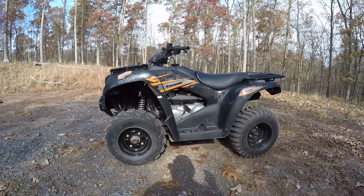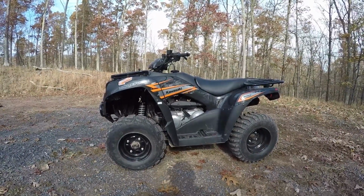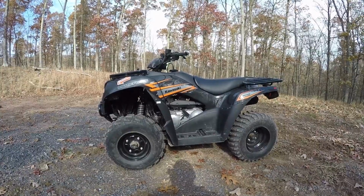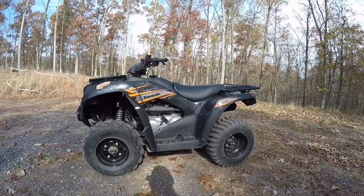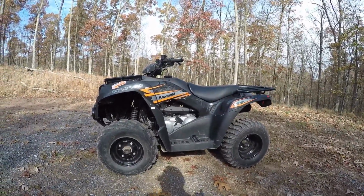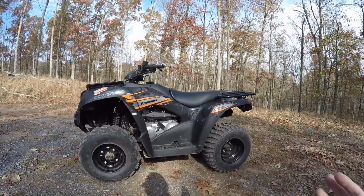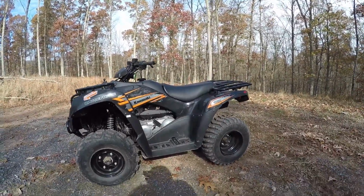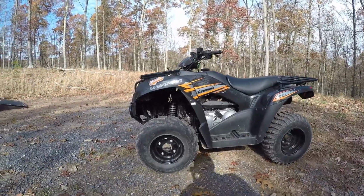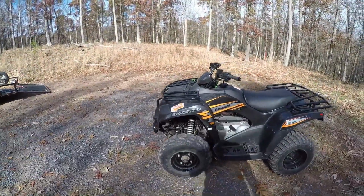So Kawasaki sells this. Arctic Cat sells a version of it called the Arctic Cat Alterra 300, and Tracker Off-Road, kind of the new brand for Tracker, I think they sell their stuff out of Bass Pro Shops and stuff. They also have one called the Tracker Off-Road 300. There are minute differences between them, like tire choice, headlights, and racks and things like that. But for whatever reason, that Arctic Cat and that Tracker Off-Road do have higher rack capacities. So I think that Kawasaki might just simply be understating this.